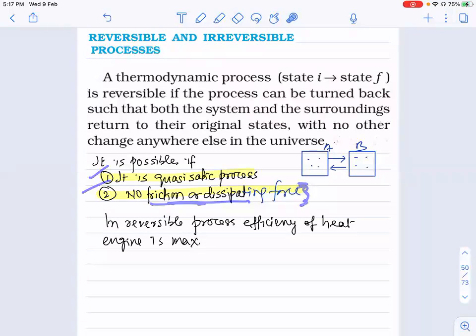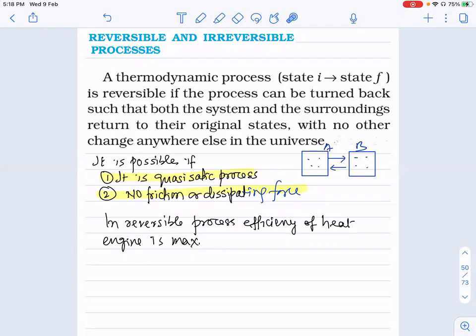Theoretically we can write a reversible process, but practically some friction forces are always there, and we cannot have a reversible process. But we still define it, because it will be the benchmark. To define any process or engine, we take the reversible process, and its efficiency has to be defined, so maximum efficiency occurs. In a reversible process, the efficiency of a heat engine is maximum, even if it is only theoretically possible.